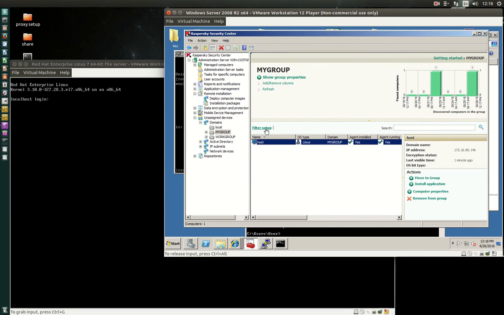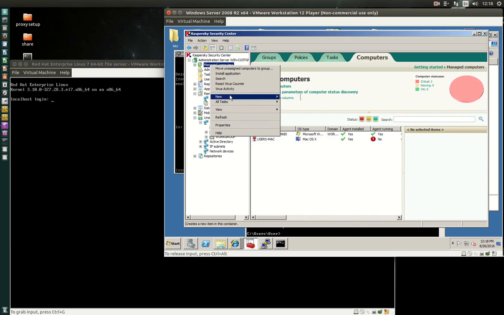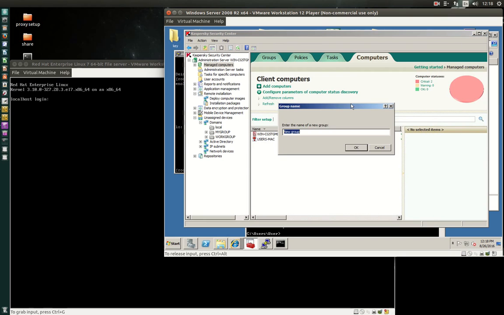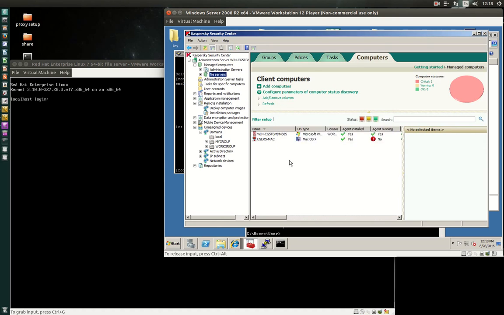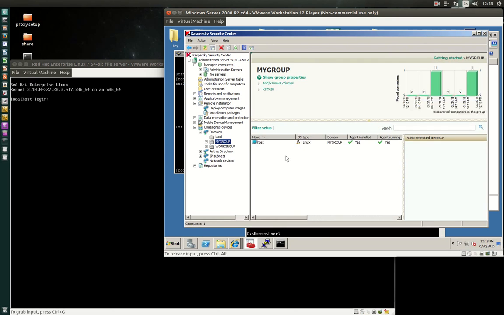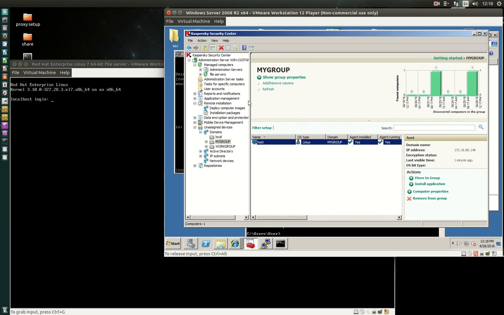And we'll create a new managed group for our Red Hat server. We'll put it into a file server group. Just drag it up there like so.